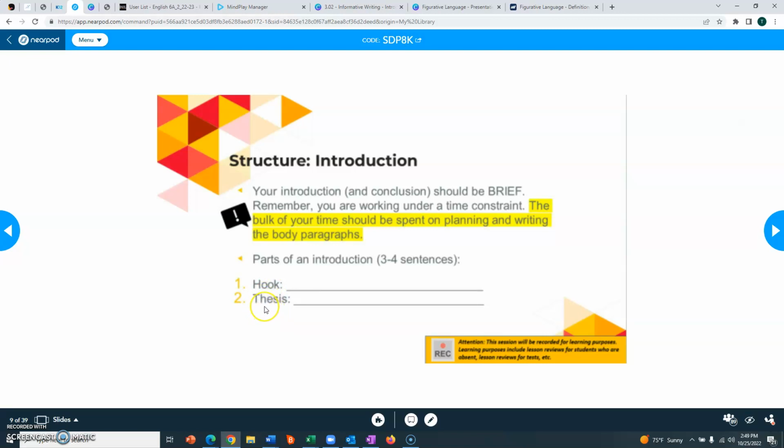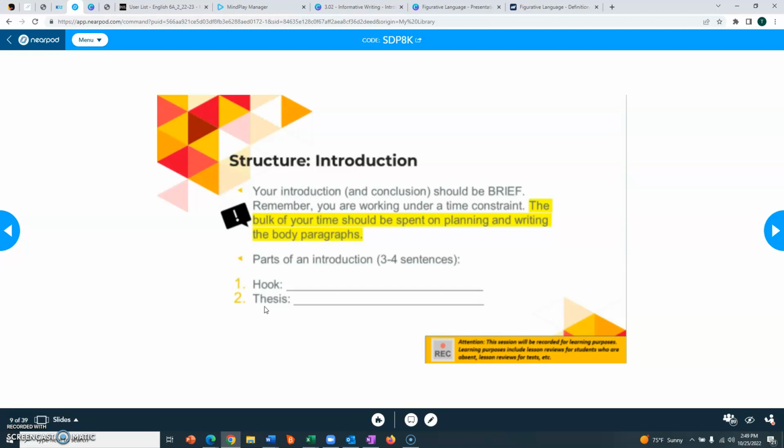Then you're going to want to have a thesis statement. That's going to be the ending of your introduction. In between, your hook is like the first sentence of your introduction, and your thesis is like the last sentence of your introduction. The stuff in between is just going to be background information that you know about the topic, or just some interesting facts about the topic that you can put in there. That goes in the middle part of your intro. And then your thesis is what you end with.